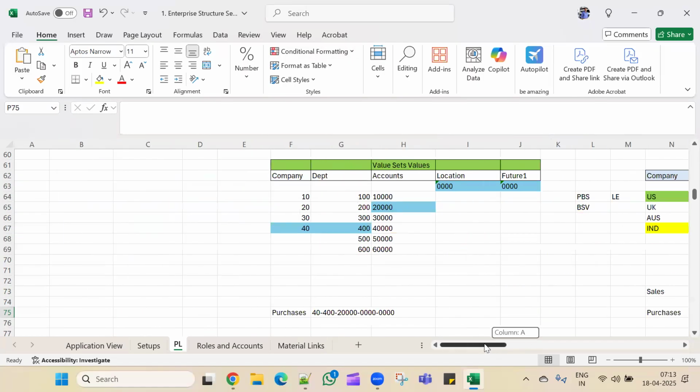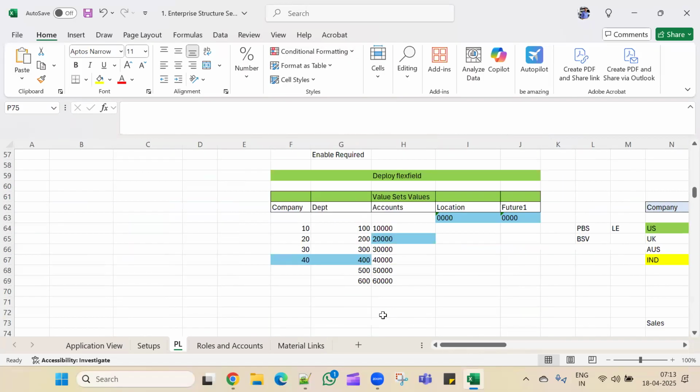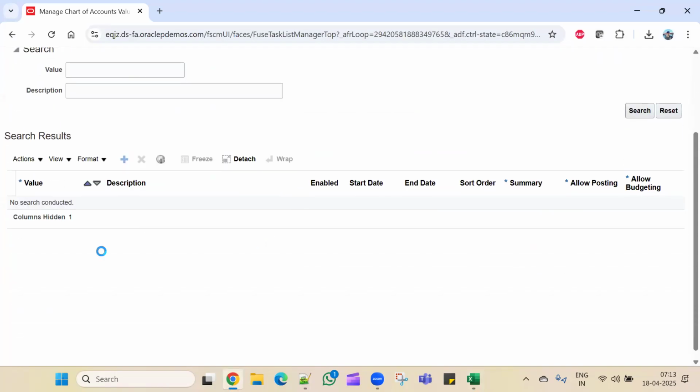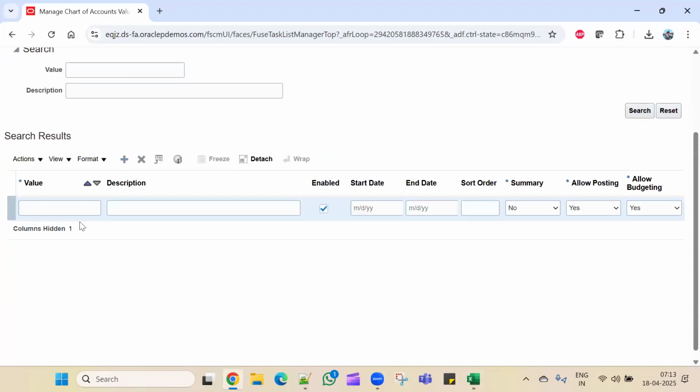Okay. So like that, we can enter a few values. Let's add some values and I'll show you how we can enter the values under value sets. Just click on the plus button. We are under the company value set, just creating a value, 10.